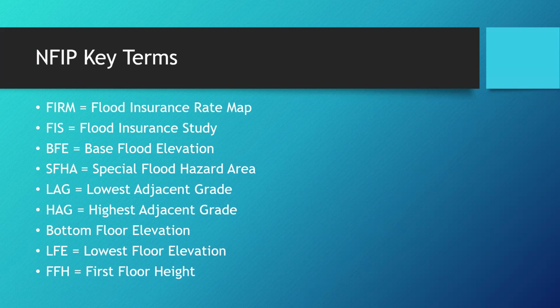And then first floor height, or FFH, that is an insurance term that refers to the rating floor of a building. And so it pertains only to insurance, whereas the other two are more floodplain management terms. And these terms are important to understand what we're talking about so that mistakes don't get made by a property owner or floodplain administrator, because they can be very expensive to fix when you have new construction or substantial improvements. And so we want to be able to understand them and explain them to applicants that want to put in new construction.